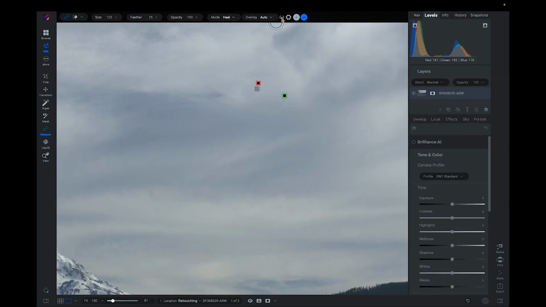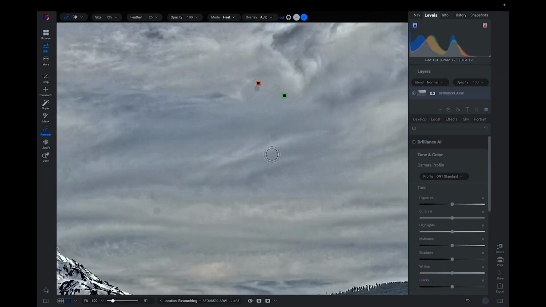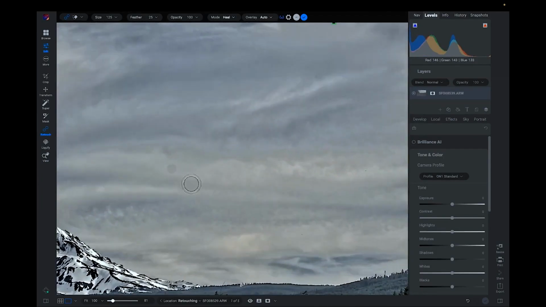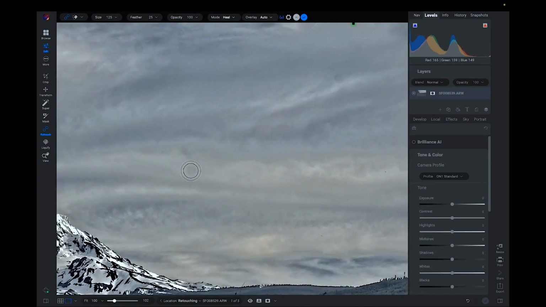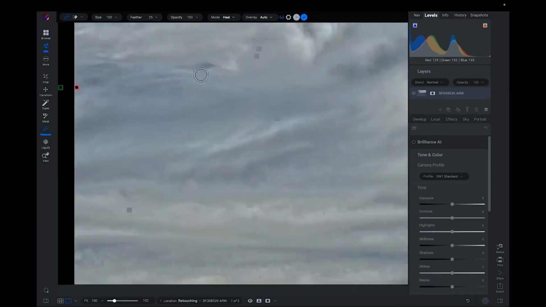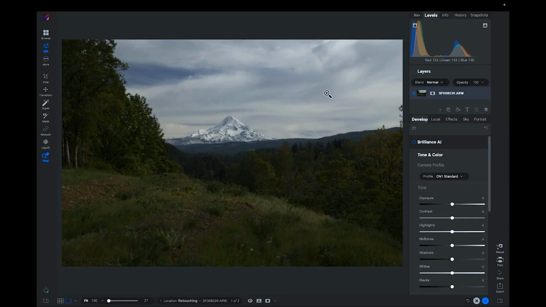So you can also use this same technique for other distracting elements within your scene, such as these little dust spots down here. If we want to get rid of these, you can just make the brush size about the size of that distraction. We'll just brush in there, and we can get rid of any of those different regions that we don't want within our photograph. Just like that, we've cleaned up that sky region just by using our healing brush. And remember, you can move those different neighboring regions around within your scene just by grabbing those different handles.